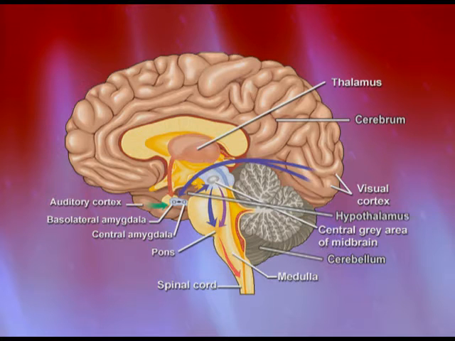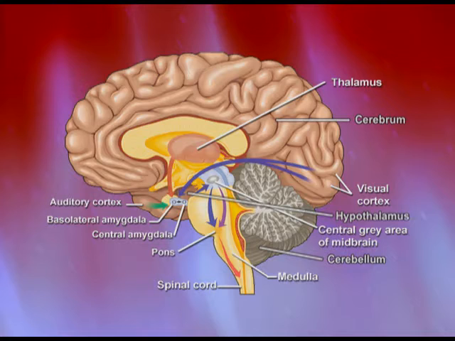The third aspect of the forebrain is a very important feature known as the limbic system. Now the limbic system works in coordination with the hypothalamus. It has two parts. One part which controls the emotions aspect is known as the amygdala. The other part, known as the hippocampus, controls the memory part. So all the long-term memory is stored in the hippocampus, whereas all the emotional aspects of the mind are stored in the amygdala. It works in coordination with the hypothalamus, and it controls all the major functions of the body also.